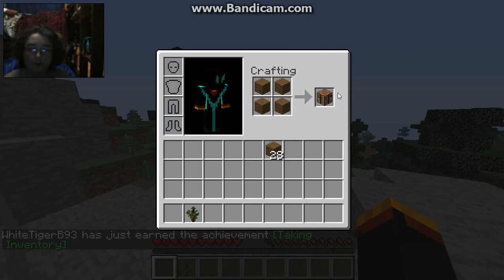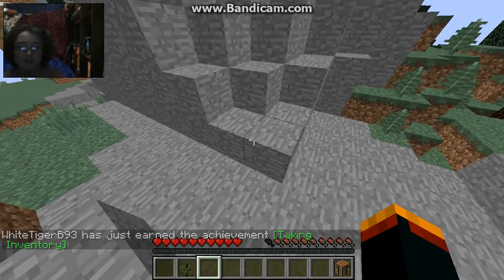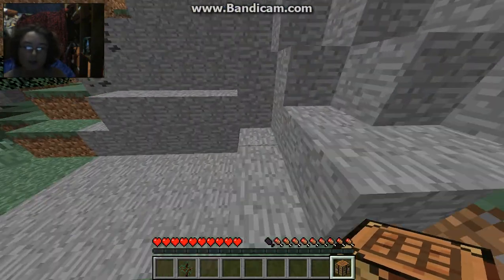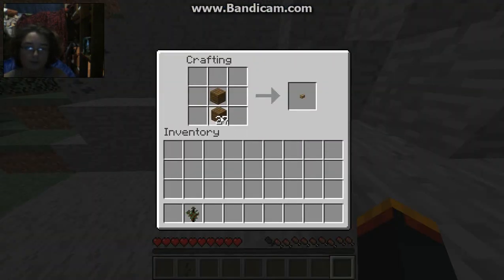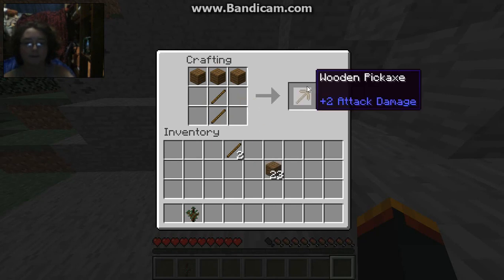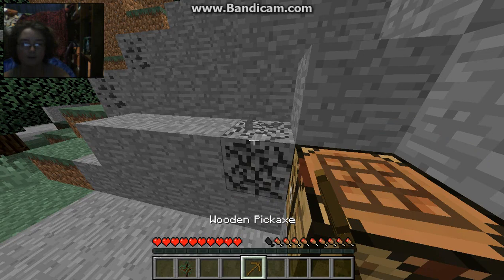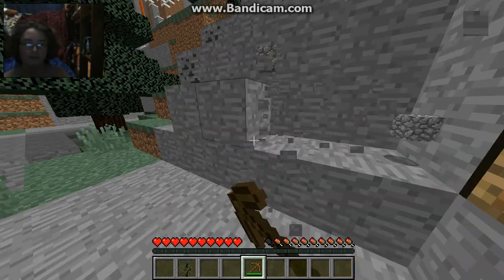The good thing about this place is we're right next to a mountain, which has lots of wood, stone, and coal, which really helps us out a lot more. All we need to do is make a wooden pickaxe, a stone pickaxe, and then mine out about 10 pieces of stone.